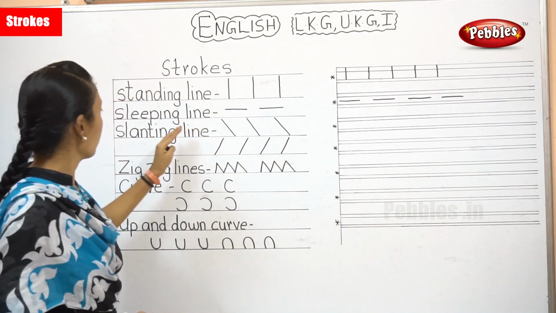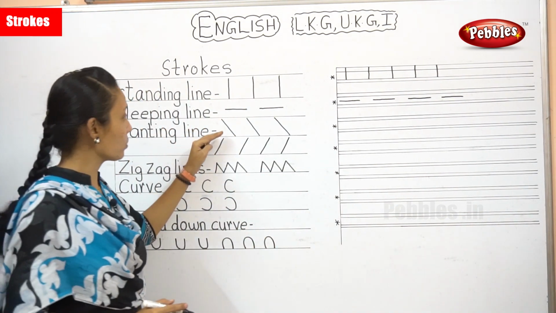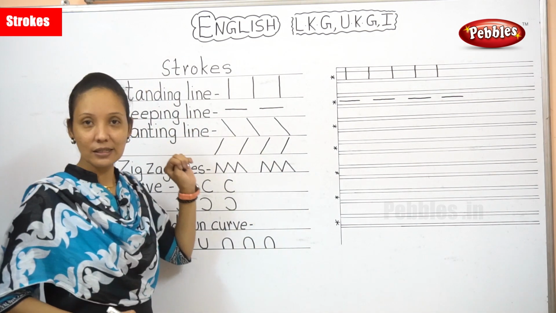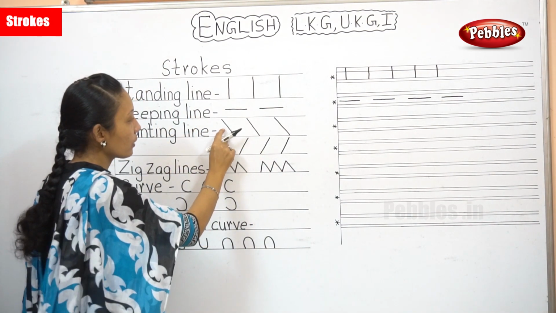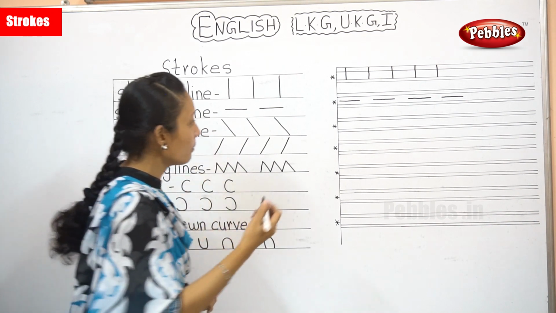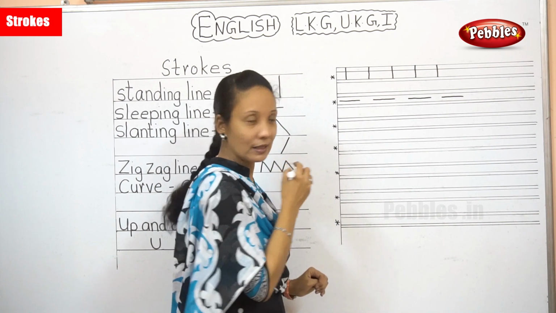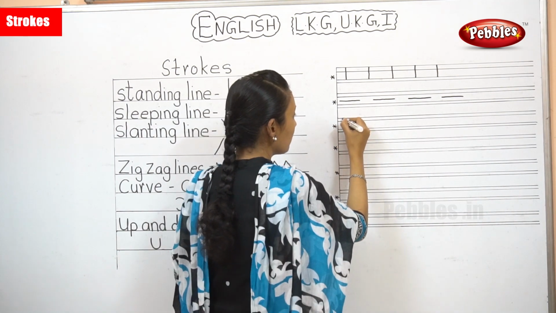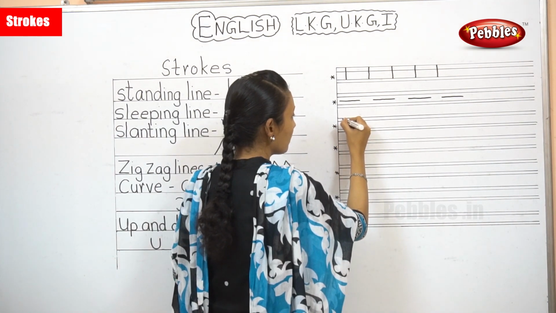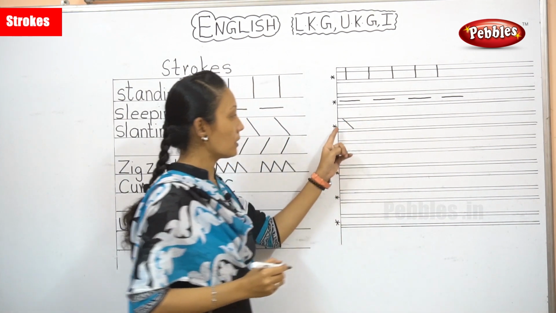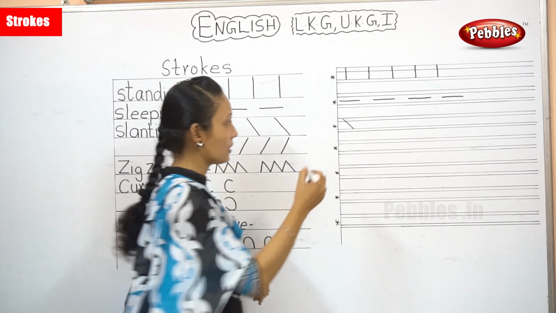Now children, can you see what is the next one here? Yes, what are the next lines here? Stroke. Yes, you have your slanting line. So first we will see how to write this slanting line. Okay. Now in the same way, you will start from your first line and you will give it a slant. You will slant it and draw your line to your third line. What is this? Yes, slanting line.